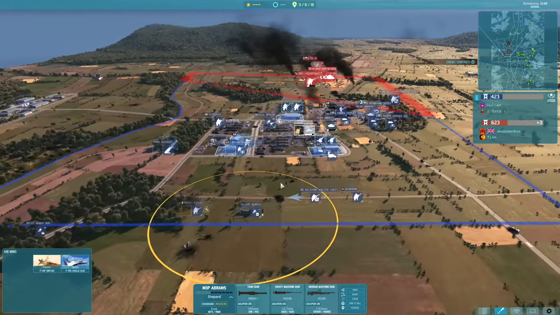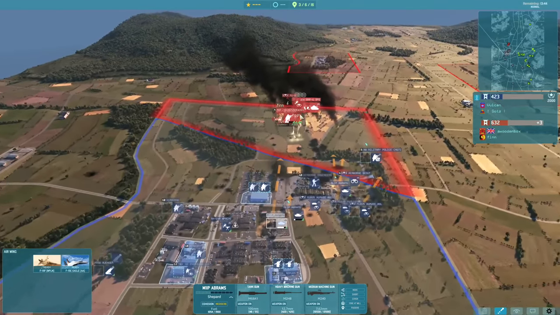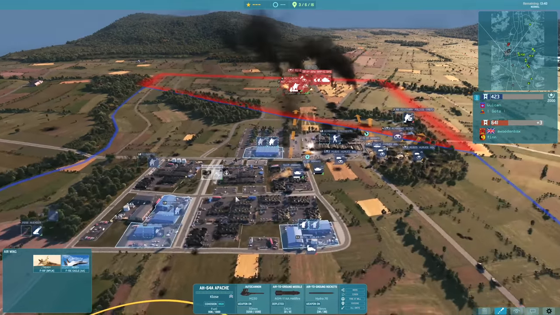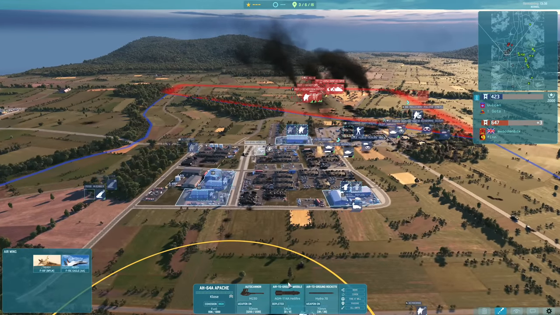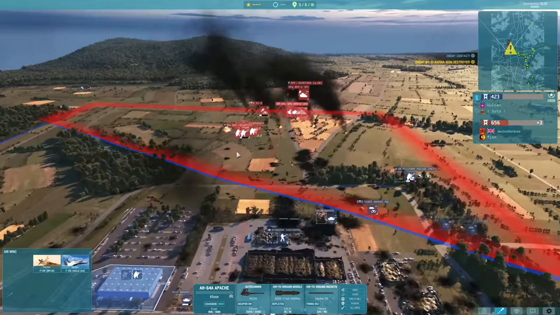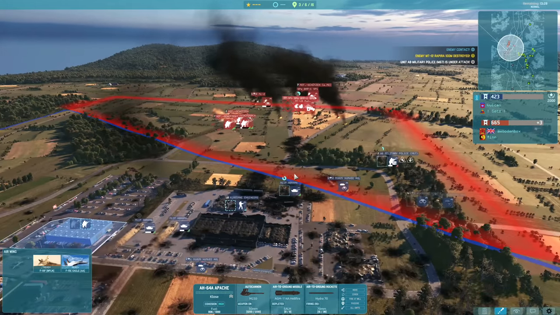Eventually I decide that I'm going to just commit with the M1 IPs to try and kill the BMP-1s. The other thing I should have done at this point is had the Apache land and get some more Hellfires, but I kind of just left it there. The Hydras, in this case, are pretty useful for killing the Mutschitzen, though, so that wasn't too bad of a choice.